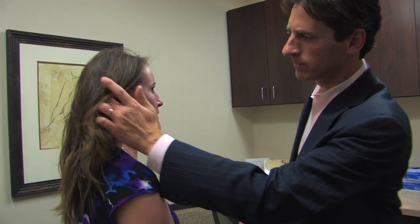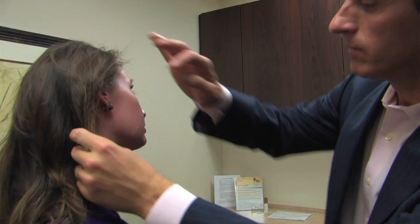People come in with complaints about their nasolabial fold up near the nose, something about their cheeks, maybe something up near their eyes or brow, and think that a facelift might be the answer. Facelifts specifically address 2 areas, and in my opinion, 2 areas exclusively, which is the jawline and the neck.